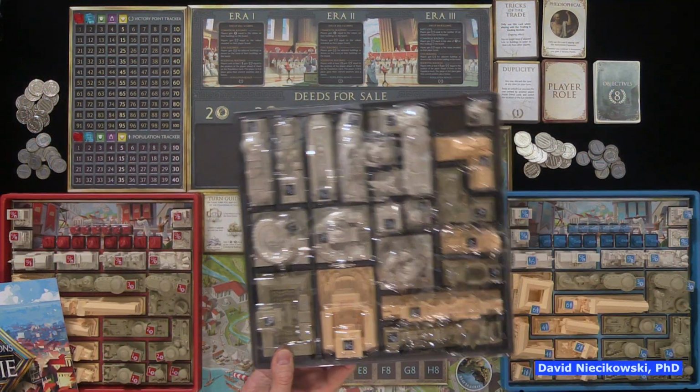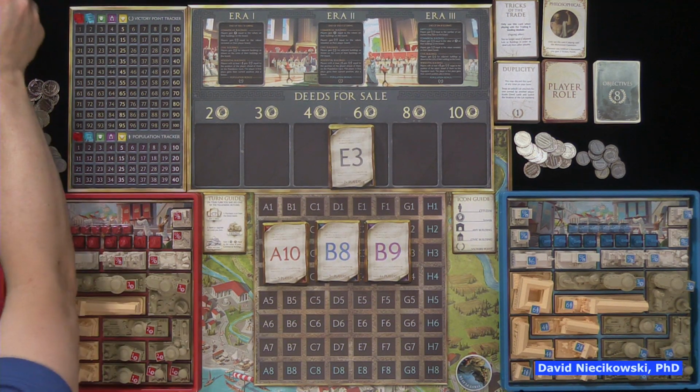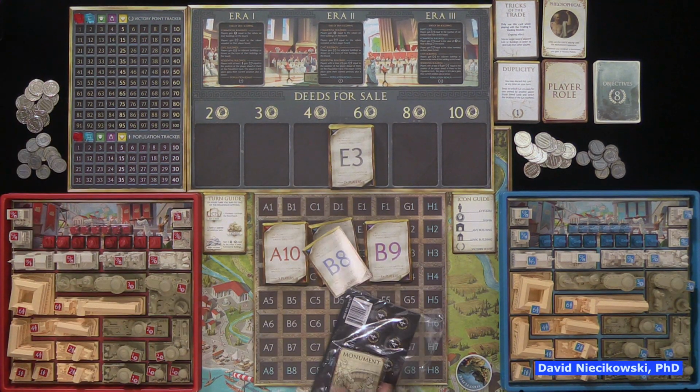So now we're going to do a playthrough of Foundations of Rome using three of the expansions. We are not going to be playing with the Monuments expansion here. No. Okay. So we're not going to be doing this one. So this is going to go off to the side. We are also not going to be playing, by the way, the Monument expansion comes with these cards.